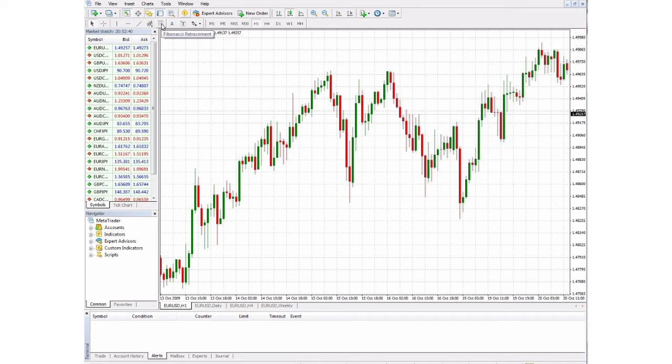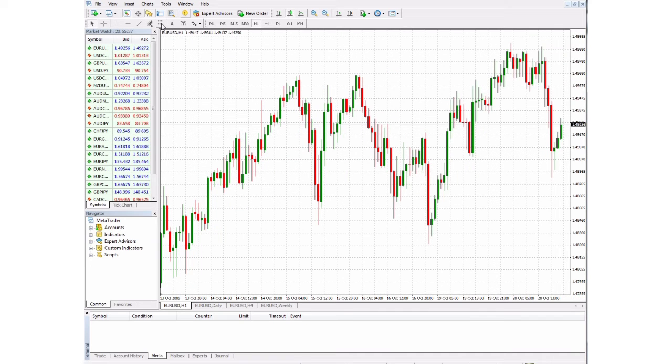Now we're going to move on to Fibonacci retracement. Okay, so I'll click here. I'll pick a point that I want to start at, and we'll start right here. I'll left click, and I'll go to my other point, my secondary point, and let go.